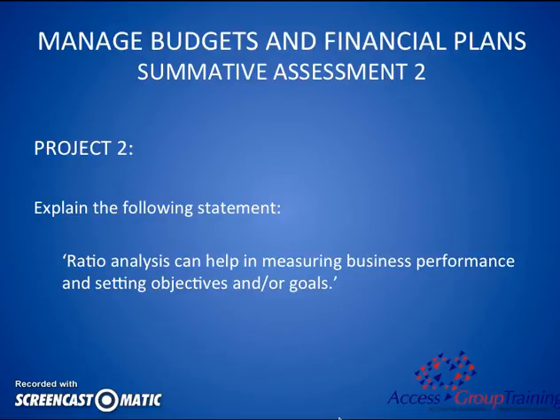Project 2 for Summative Assessment 2. Explain the following statement. Ratio analysis can help in measuring business performance and setting objectives and/or goals. This is an opportunity for you to provide your opinion on the statement. You may agree or disagree with the statement. Either way, you should provide a comprehensive response outlining whether you agree or disagree and the reasons why.